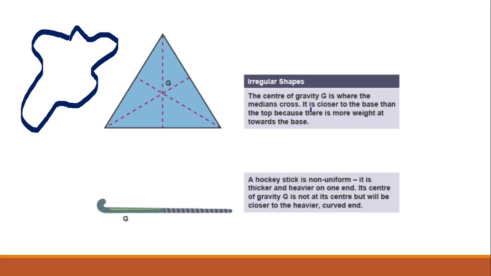The center of gravity is where the medians cross. A median is a line which goes from one point to the opposite edge, like this. So this point to the opposite edge is right over here, and this point to the opposite edge is right over here. The line joining them will be a median. This will be a median, and this will be a median. And we can clearly see that there is this point where these all intersect. So this is going to be the center of gravity.